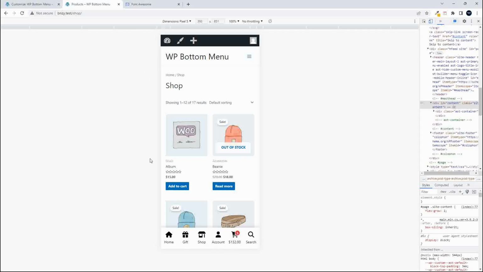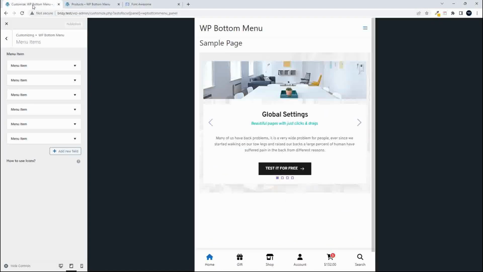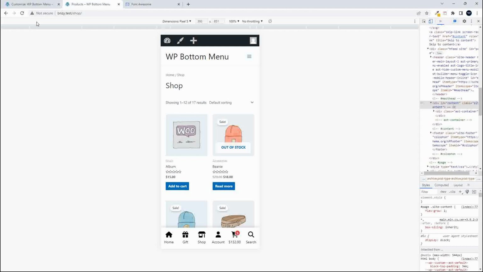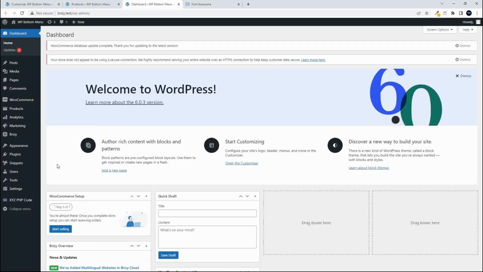So the reason why, just to show you here on the Font Awesome again, if I go back here to the plugin page, and this really depends on how your theme or your website is set up, go over to plugins.